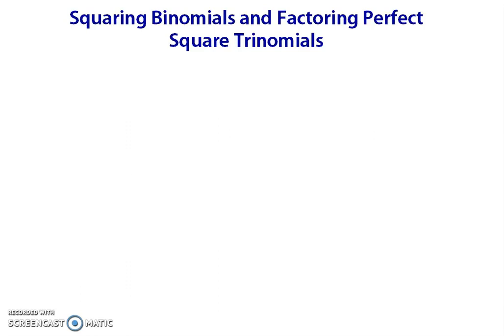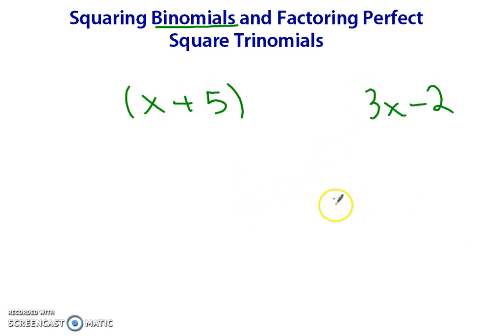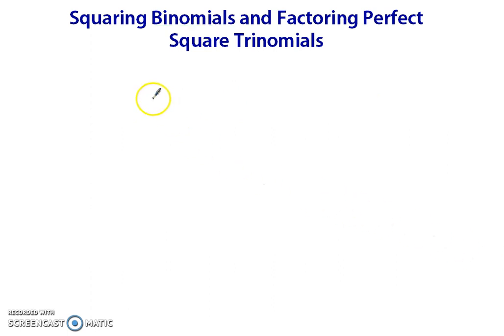Okay, so this just looks like a mess here. It's called squaring binomials and factoring perfect square trinomials, which when you look at it, you just think, what in the world is all that? Well, let's see if we can take this apart a little bit. First of all, a binomial is just a statement that's got two terms in it. So x plus 5 is a binomial, and 3x minus 2 is a binomial, and even 5x squared plus 6x is a binomial. It just means it's got two terms. Bi means two, num means number, so it's got two numbers, two terms, and so that's all we mean by it.